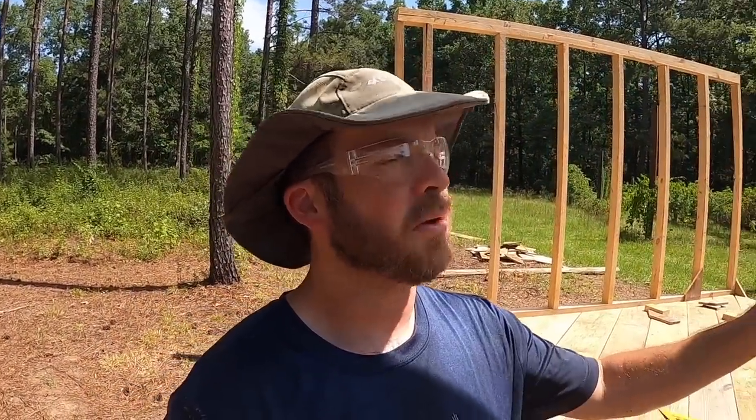That was just a little bit dicey still, but it worked out a whole lot better than the first wall. It didn't take nearly as long and I didn't need any help, so that worked out pretty good.